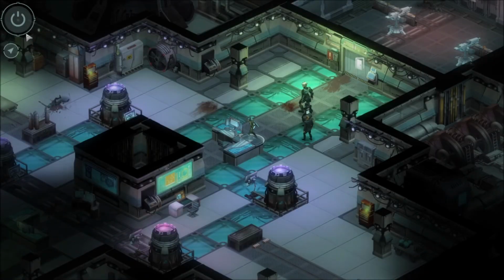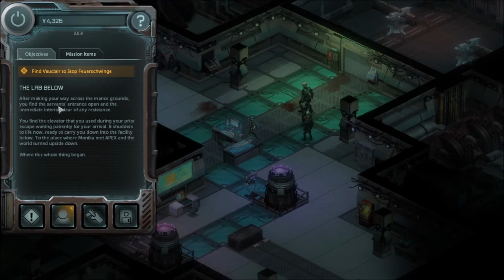Teka. Tuloy ko lang dito. For your arrival. It shudders to life now, ready to carry you down into the facility below, to the place where Monica met Apex and the world turned upside down, where this whole thing began.